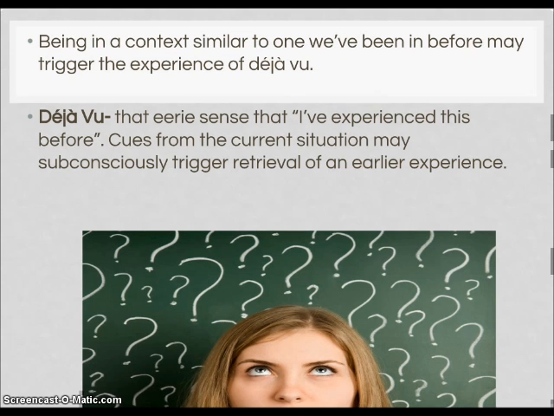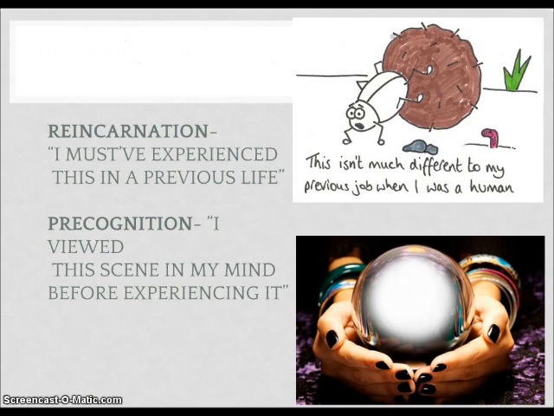Being in a context similar to one we've been in may trigger the experience of déjà vu. Déjà vu is the eerie sense that I've experienced this before. Cues from the current situation may subconsciously trigger retrieval of an earlier experience. Two thirds of us have experienced this, but it happens most commonly to well-educated, imaginative young adults, especially when tired or stressed. Some believe that the sense of déjà vu is actually reincarnation or precognition.